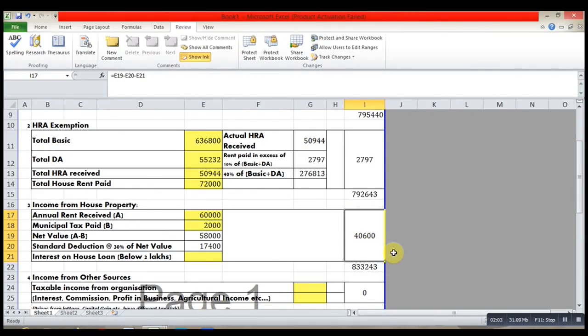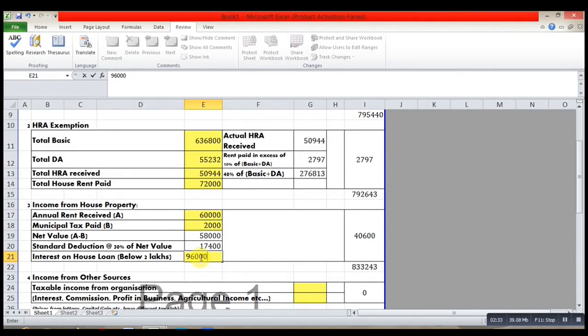But if the employee has a house loan and is paying principal and interest also, the interest part will be calculated separately. Let's say the employee pays 8,000 per month interest. The actual interest amount you can get from the statement. If it is 8,000, then in 12 months the total interest will be 96,000. Here the interest amount will again be deducted.